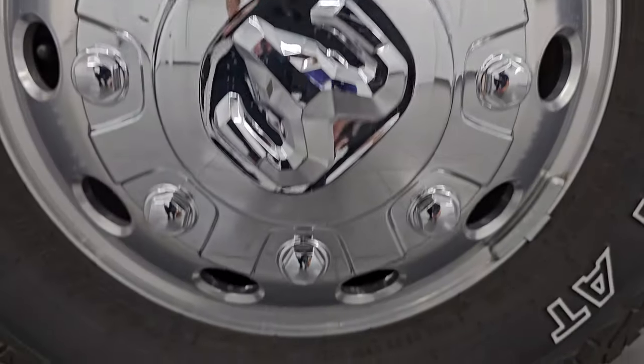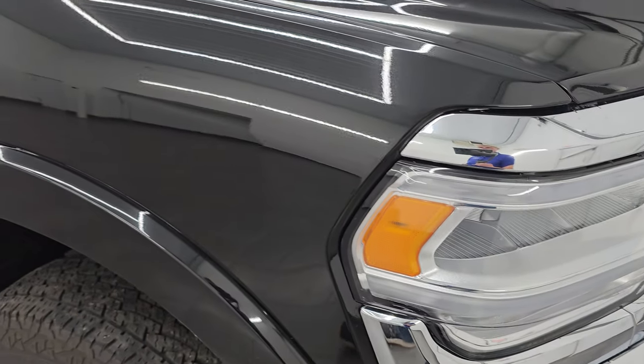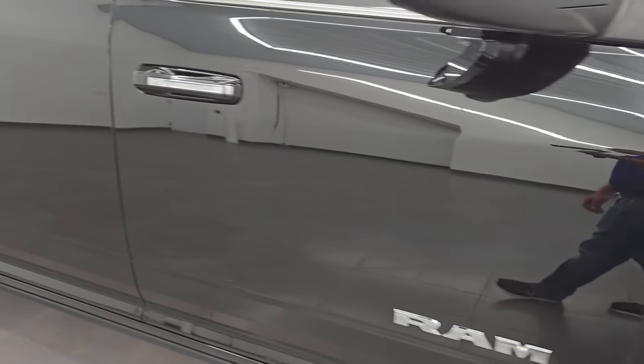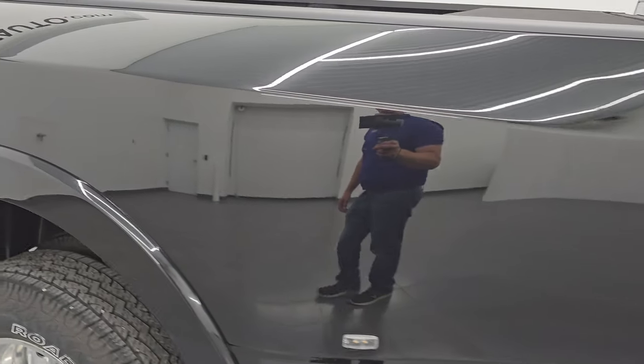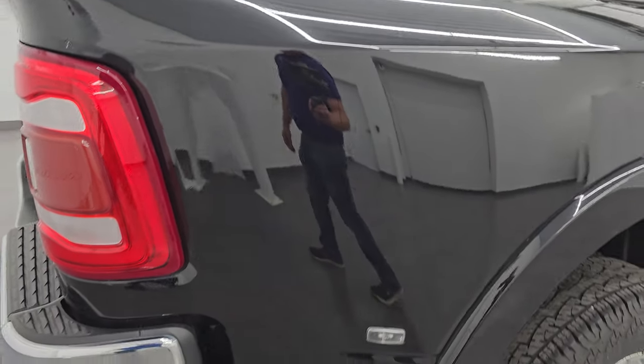The passenger side front wheel is absolutely perfect. Diamond black crystal pearl has a lot of gold flake in it — some purples and greens but mainly gold — and this thing really pops in the sunlight. As you go down this side of the 2022 Ram 3500 Crew Cab Long Box dually, take note of how clean that body is: no dents, no dings, and how reflective and mirror-like that paint is.